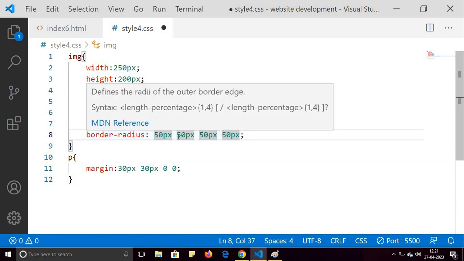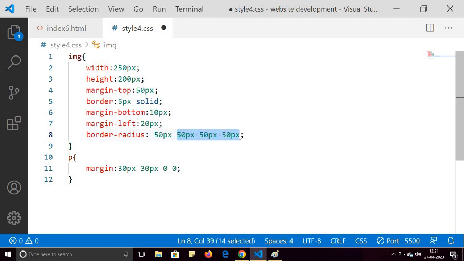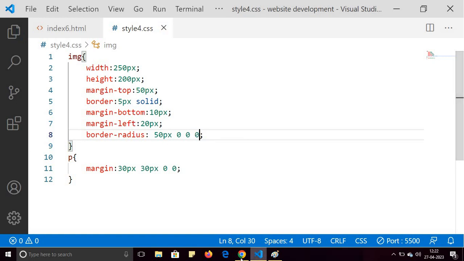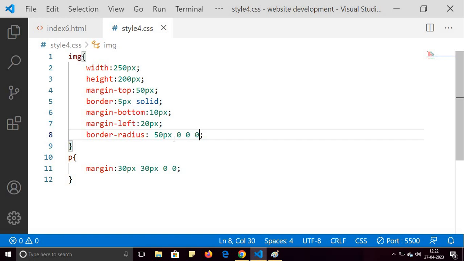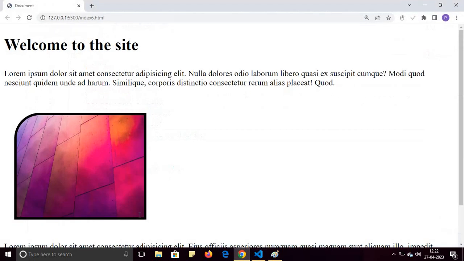And what if I want to apply a border to only top left? Then I will set the other values to 0. And see the difference. You can see the border is on only top left. And what if I want to apply border to the bottom right also?